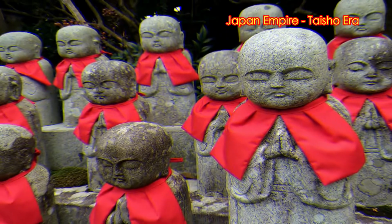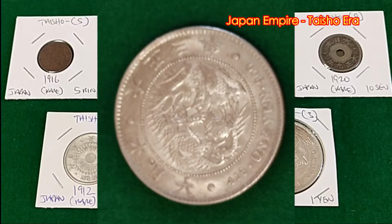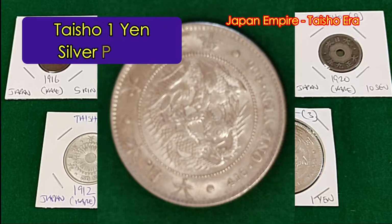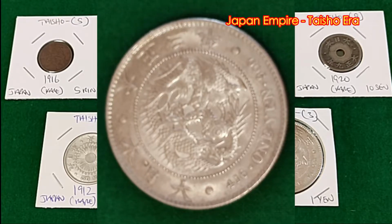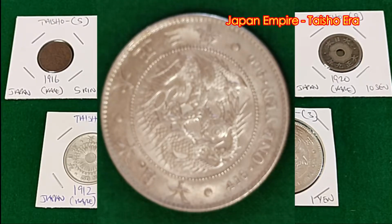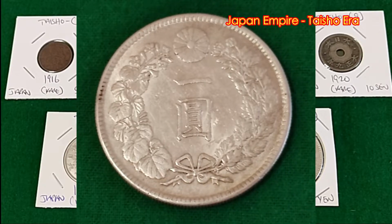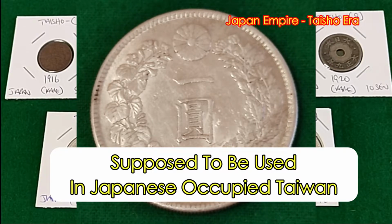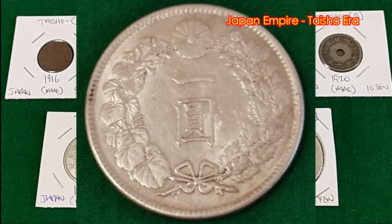Coming up next is the glorious 1 yen of the Taisho era. This is a glorious 1 yen 1914. It's 90% silver and it weighs 26.95 grams. It's glorious. The front is a wonderful dragon with the denomination 1 yen. And the back is a chrysanthemum flower. This coin was also minted in Osaka, and this was a coin which was also used in Japanese-occupied Taiwanese territory.